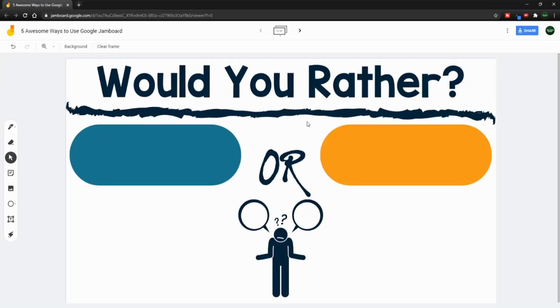So the premise with icebreakers is to post these to your class and get them in situations where they talk or debate. So here we have would you rather. So you could put silly things like from the books that I'm sure so many of you have seen. You put choice 1 here, choice 2 here, and then students put the stickies where they think they should go.